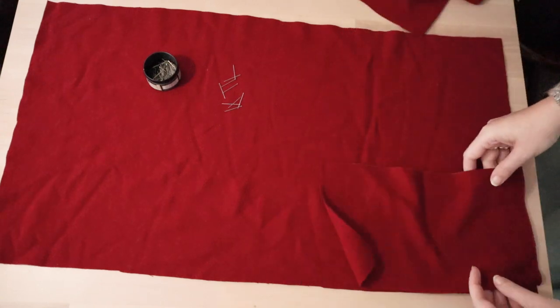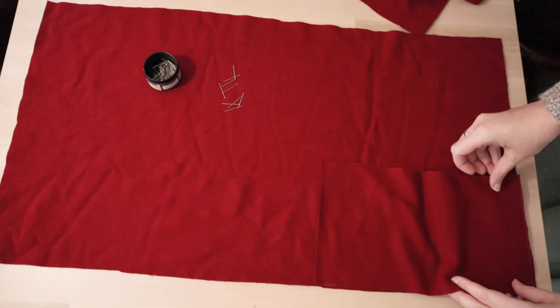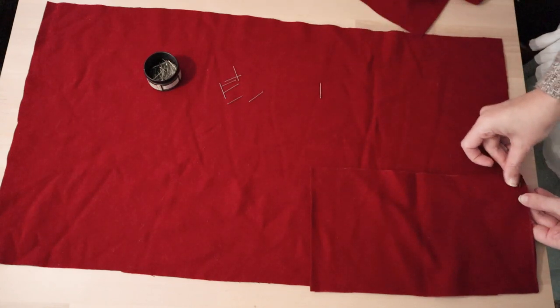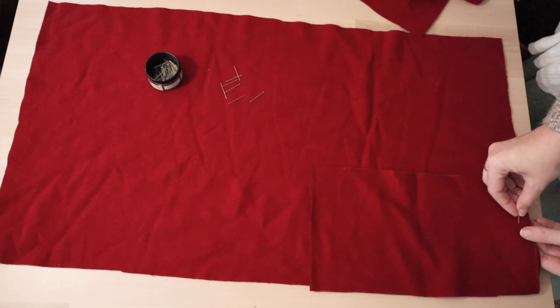After I have all of my pieces, back, front shoulder pieces, and front lower pieces cut out, I can start fitting things. I'll start by loosely pinning the shoulders together and then holding up the lower front pieces to mark how it lays on me.